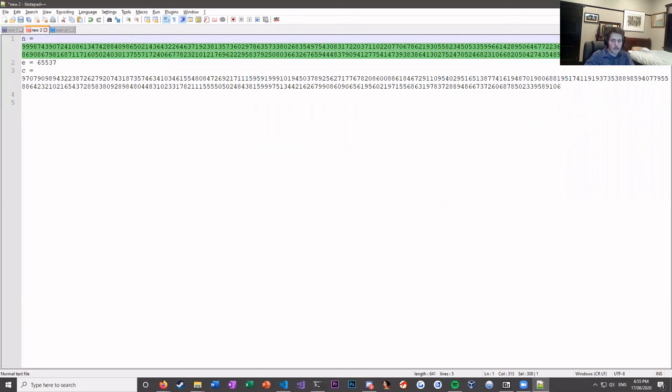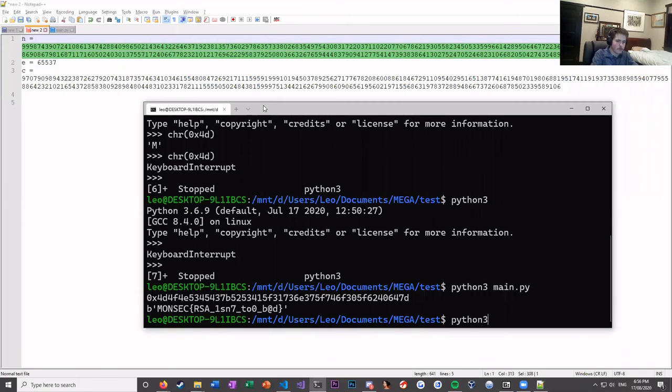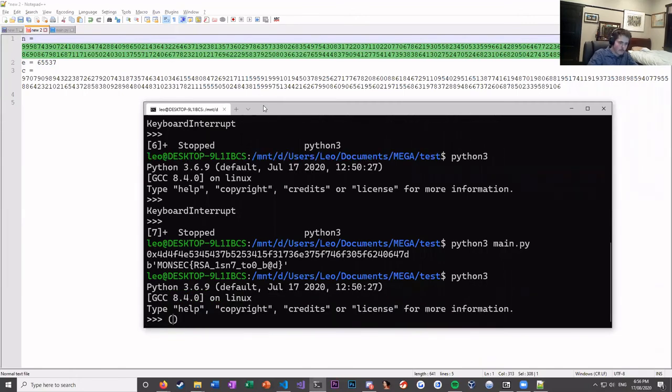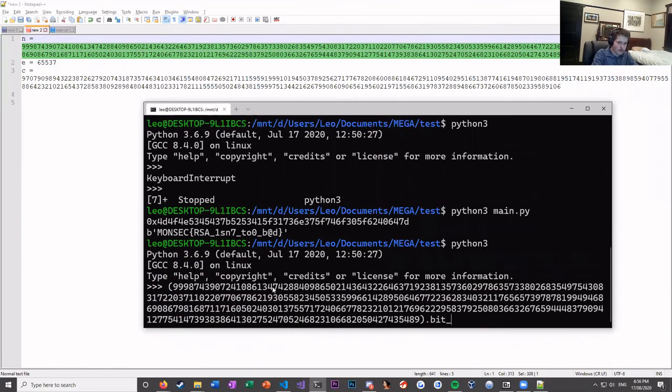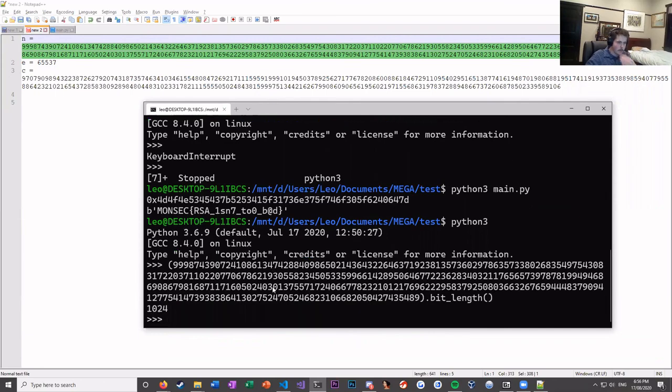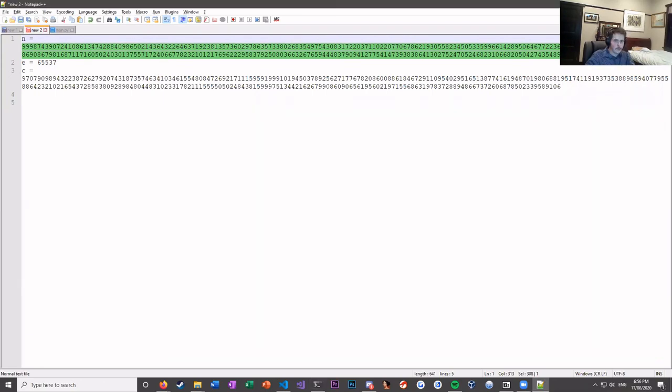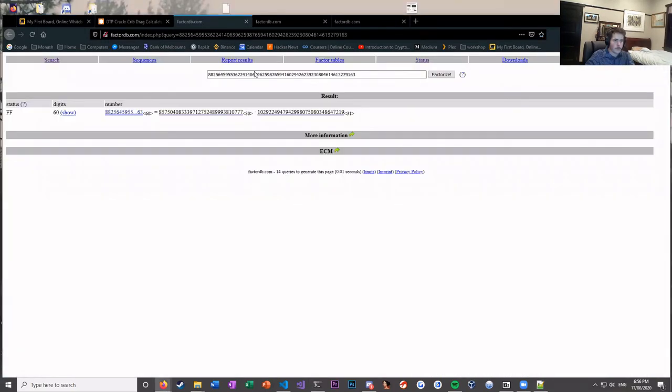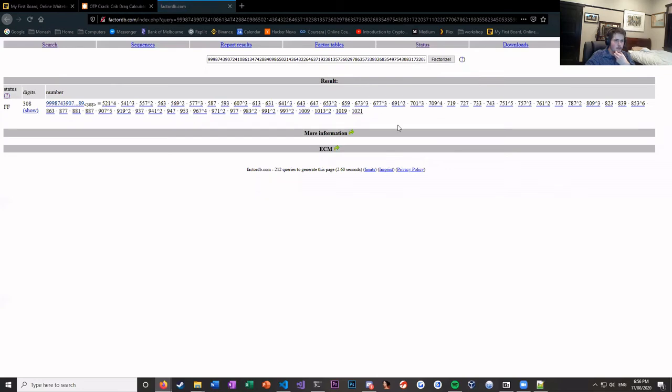I think it's a fairly sizable modulus, but that in itself doesn't mean that you can't factor it. So it's 1024-bit. Once again, the first step is always to check factor DB and factorize it. And the result should be, now that looks pretty scary.